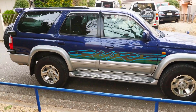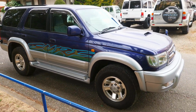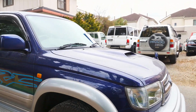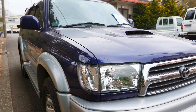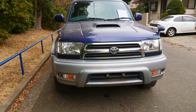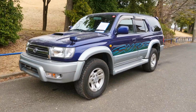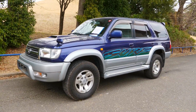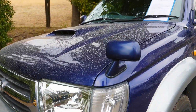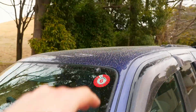There is some UV damage on the steering wheel, which leads me to believe that the previous owner was really good about getting body coatings on this. I don't know why, but you'll find body coatings are very common on German cars. They're common on something like a Crown. They're common on sports cars, 911s, of course. You don't see too many people getting body coatings on minivans or SUVs. And as a result, paint often doesn't last as long on them. And yeah, I'm sure you've seen it before. If you're interested in these, there are lots with faded hood or faded roof.